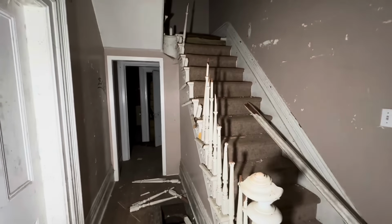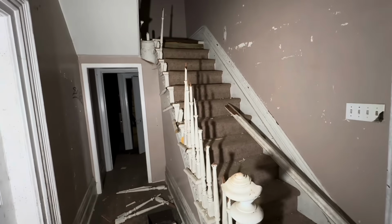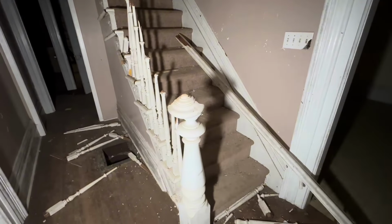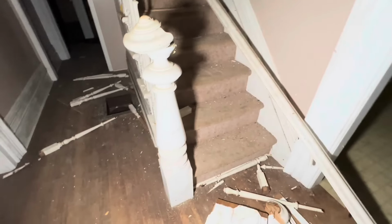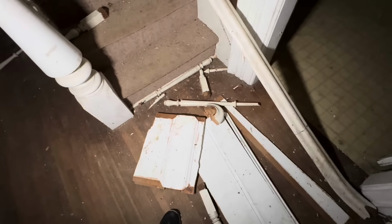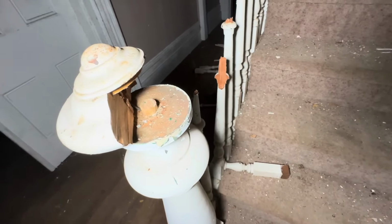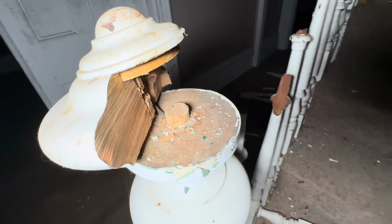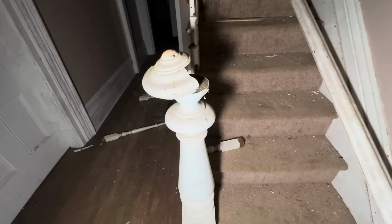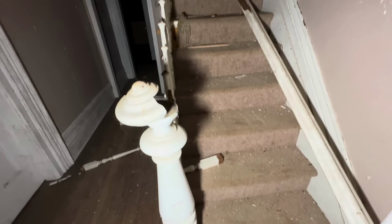Wow, is it ever windy? The wind's almost kind of whistling, maybe on a board or a broken window or something. Sounds like a faint scream in the distance, almost. It's creepy. But anyways, very nice newel post there. See pieces of doors, more of the newel post. Too bad, all made out of square nails. Too bad it's painted white. I'm sure the original wood would have looked very nice.